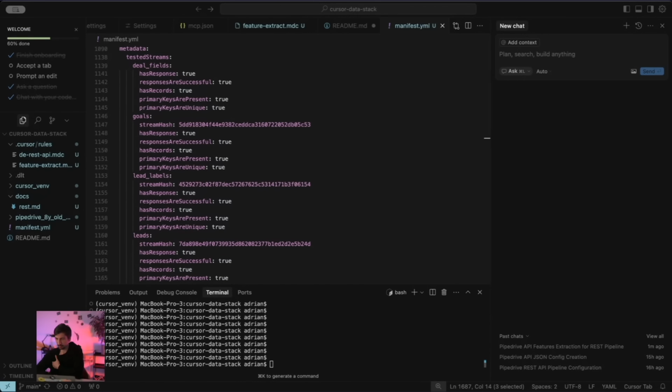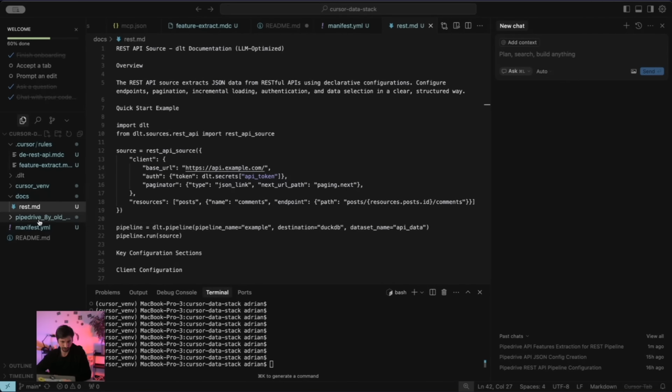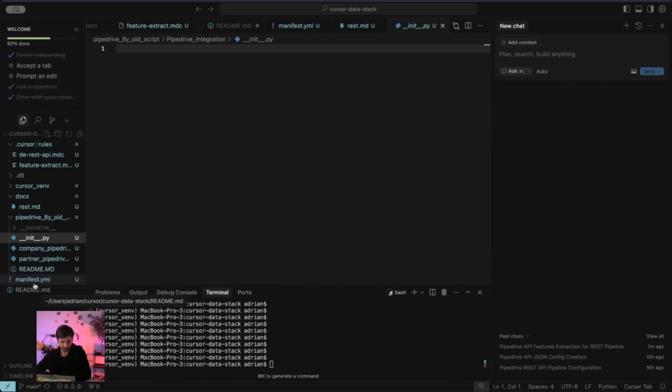Alright, so let's see how we can apply that. What I did so far is I installed Cursor and added a few things in here. I have an old Pipedrive script. I have this other connector from a different framework, but again, this won't have all the information because it's part of a framework, so it depends on the framework how it actually turns these YAMLs into code.